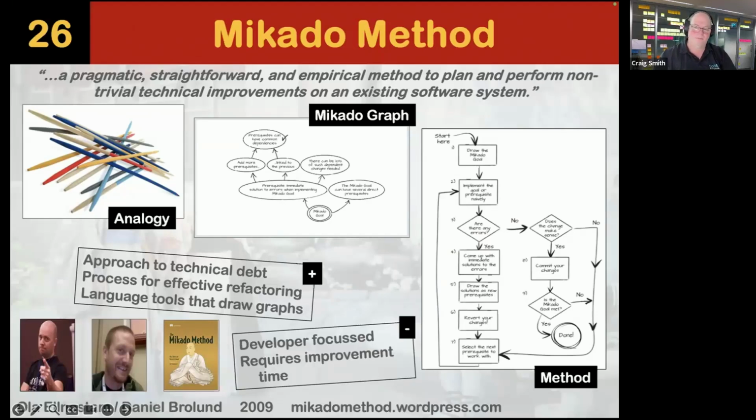So the Mikado method is based on that old children's game Pick Up Sticks, which is that kind of thing up in the left-hand corner. If you've never played that as a kid, you kind of got to move one stick without moving the others. Kind of like a very ancient Jenga, I guess, to a certain extent. But the idea is that, if you do move something, you've got to be careful not to move all the other things. And so there's a whole process built around this for dealing with technical debt and refactoring. It is obviously developer focused, but again, if you're a developer yourself and unaware of this, if you're doing lots of refactoring, which you probably are, it's well worth taking a look at.